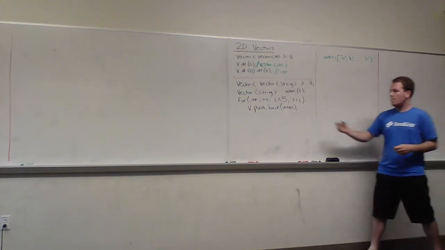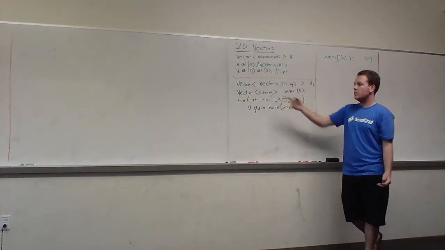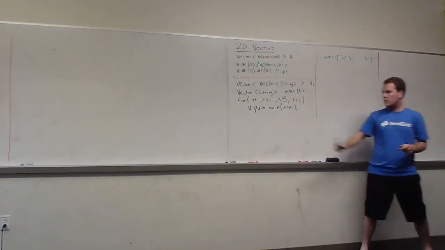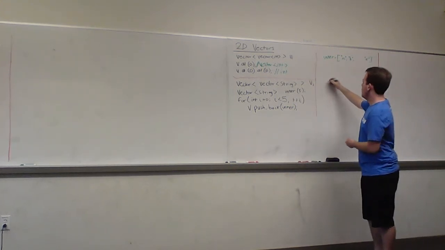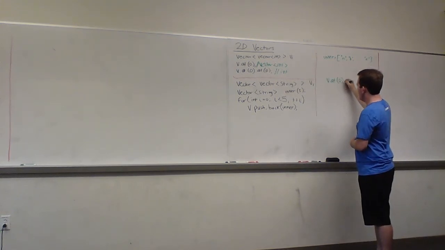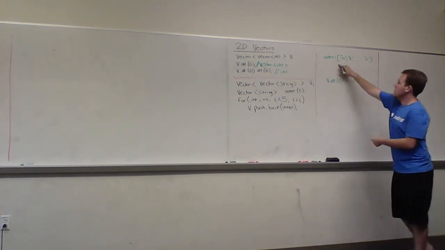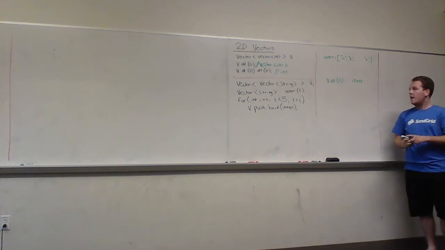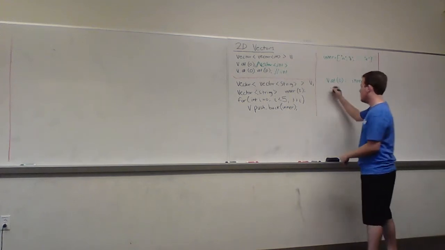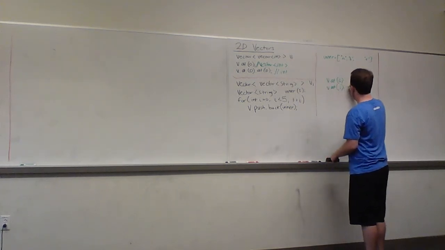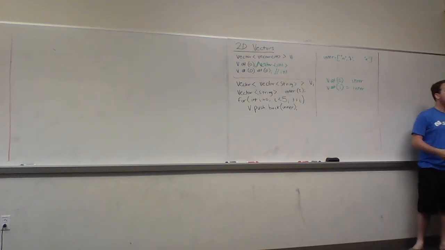So it's going to do it 5 times. You're going to push back inner. What is inner? Inner is our vector of strings, and it's going to push it back 5 times. So the first time, b dot at 0, the very first element, is going to be equal to inner, which you can see here is A, B through E. The next element it's going to push back is the element indexed by 1. So the second element, b dot at 1, is equal to inner, and so on and so forth, all the way through index 4, the fifth element.